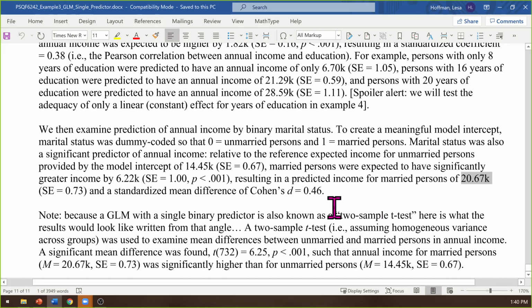Whereas if I had reported the exact same analysis but called it a 2-sample t-test, the way that I would talk about it is, here's the mean for one group, here's the mean for the other. I have a t-test of their difference, where that's the t-test statistic for the slope. So the difference itself is not given directly, just the means are given, but the test of the difference is given here. So it is the exact same thing, it's just a different way of talking about it.